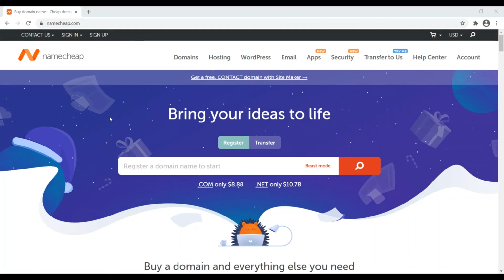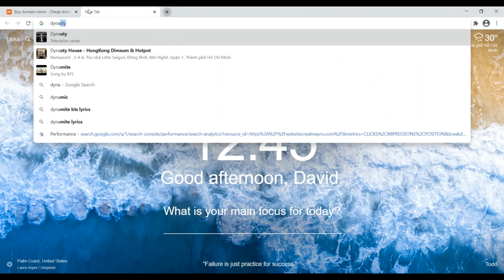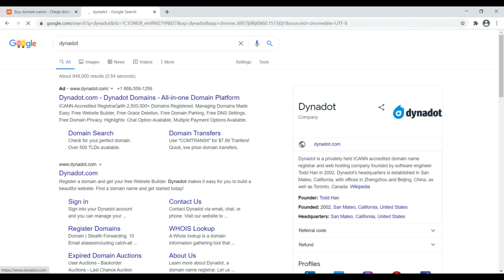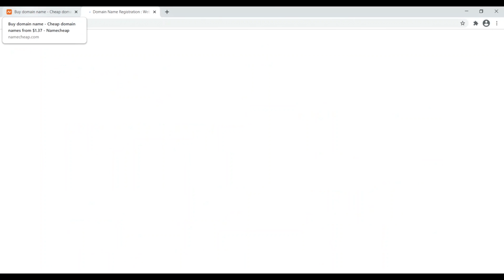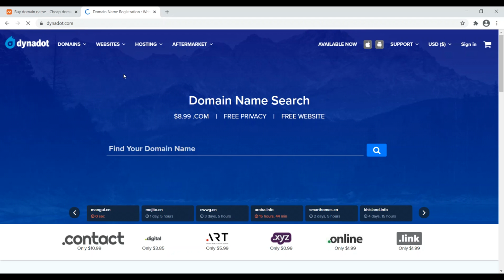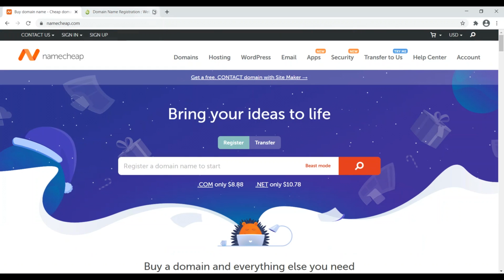Okay, so step one to creating a website quickly and easily with SiteGround is to get a domain name. And so I recommend using a domain name registrar like Namecheap or something like Dynadot, for example. That's because these two places are where you can get domain names for a very affordable price, okay? And so like with SiteGround, they charge about $16 per year for a .com, whereas with Namecheap, for example, look, it's $8.88 a year.